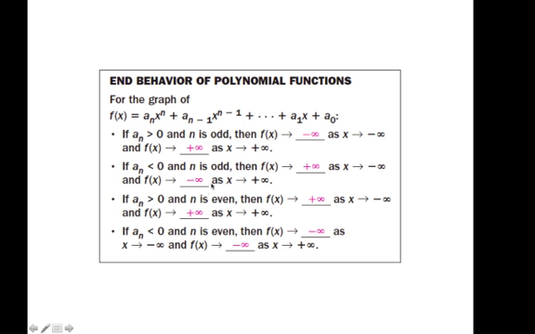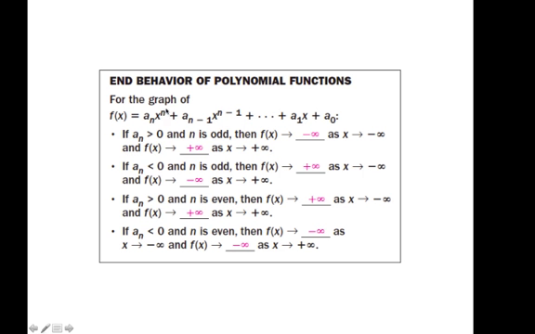Now, one thing I want you to notice is that we always have a left side and a right side. We have a left end and a right end. The question is, what is the function going to do? Okay, so we've talked about having odd degree, things like 1 or 3 or 5.